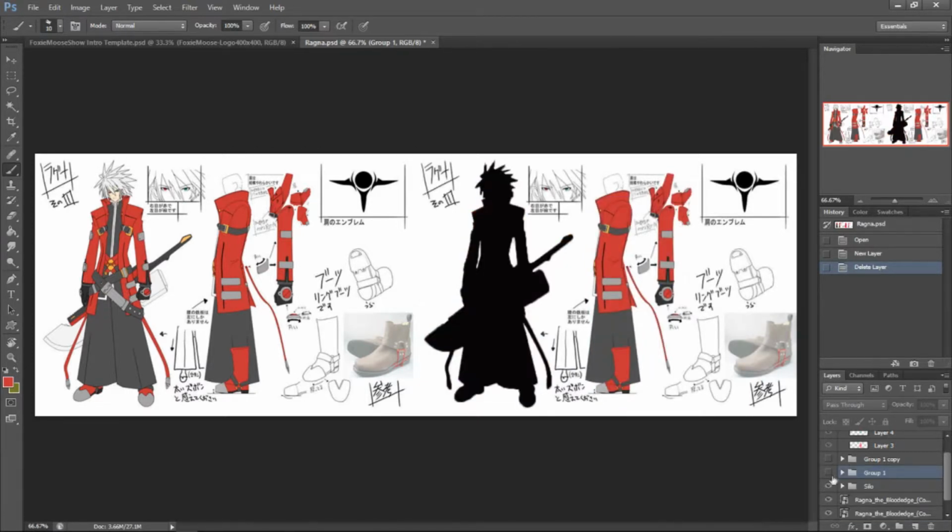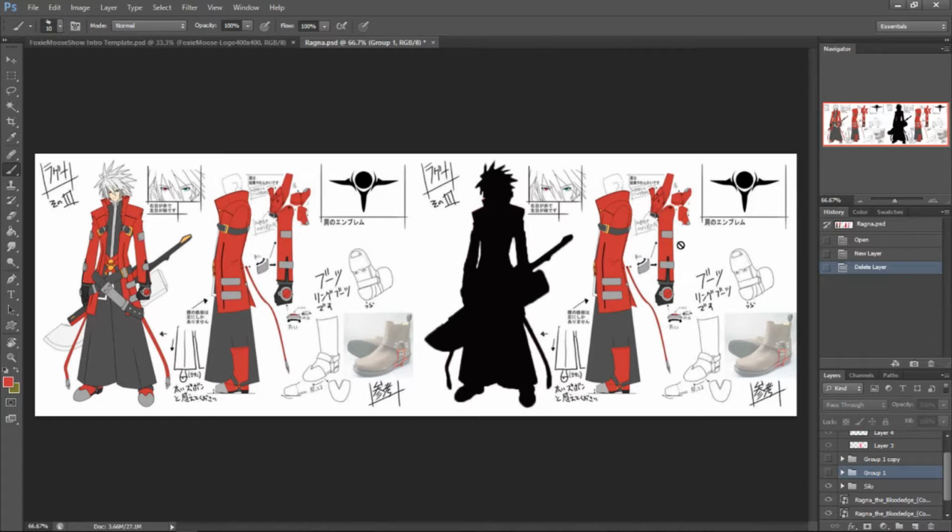So this is the silhouette. Now, the silhouette and readability of a character are extremely important. It's what will determine if your design is solving the correct problem, and it will help you stay on track. We need to be able to tell what a character is and what they do at a glance with little to no question. So here we have Ragna's silhouette.